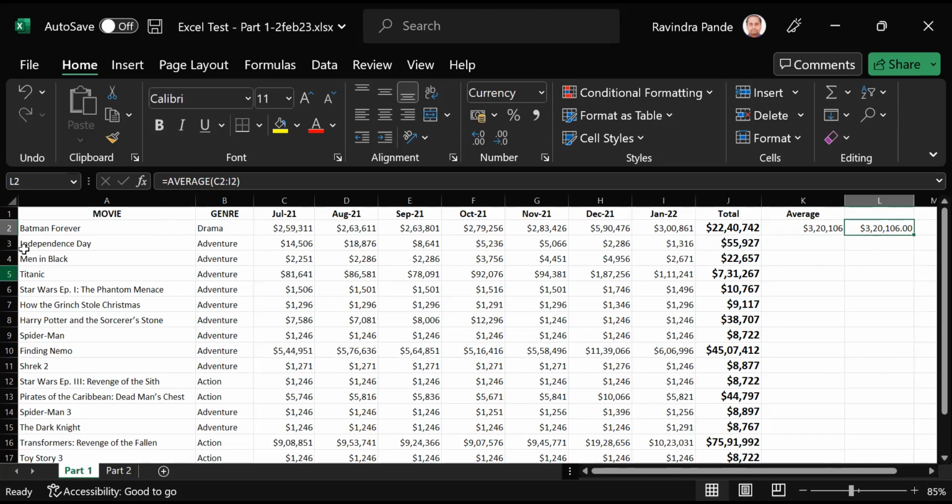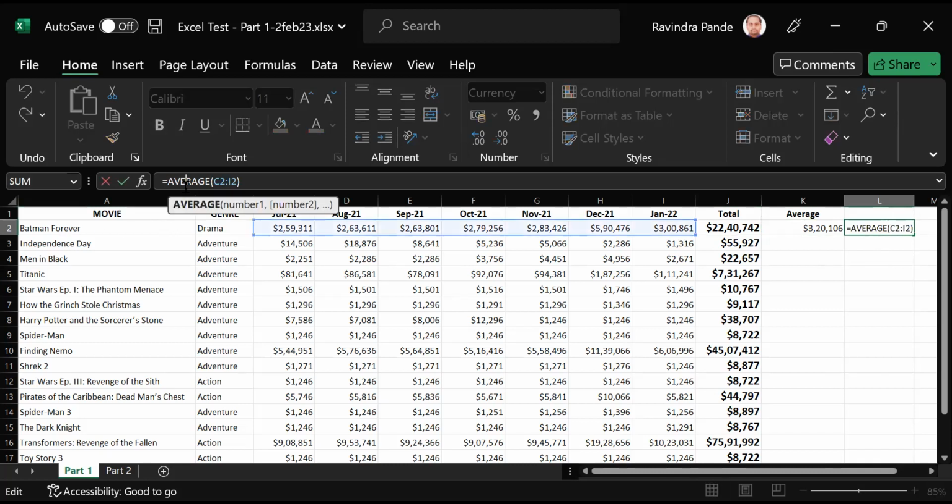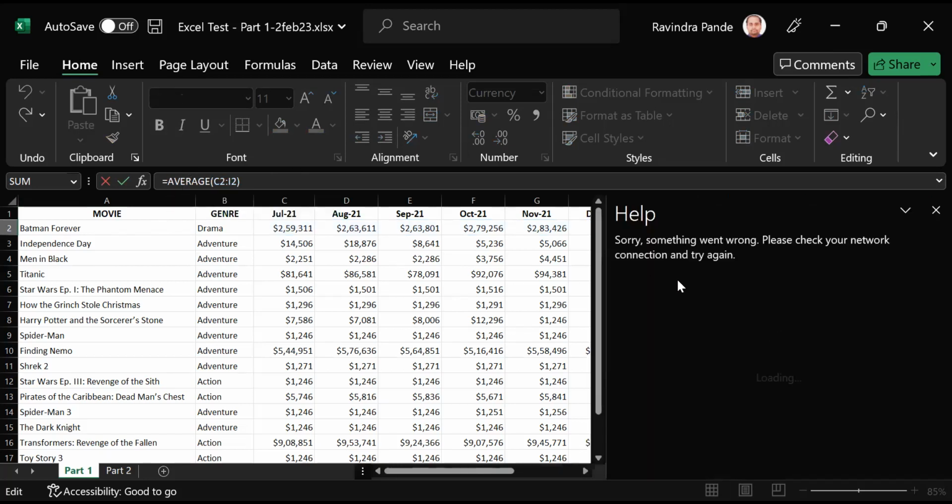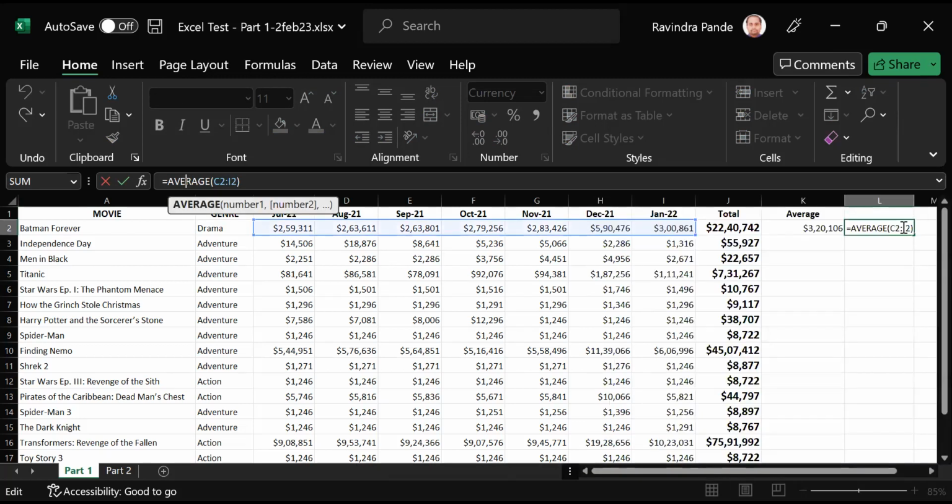I can click here and press F1, and it will give me help on the average function. I don't know, something has gone wrong.